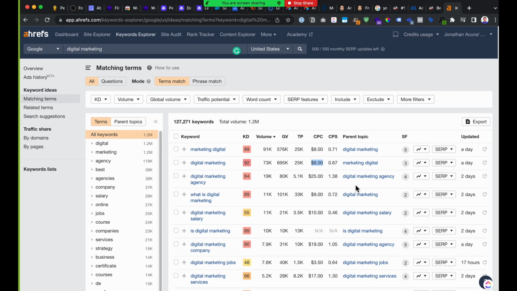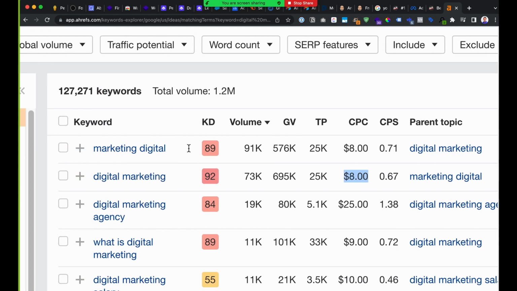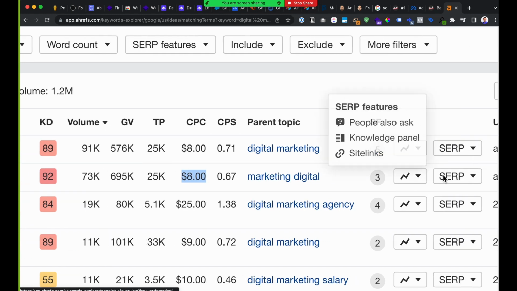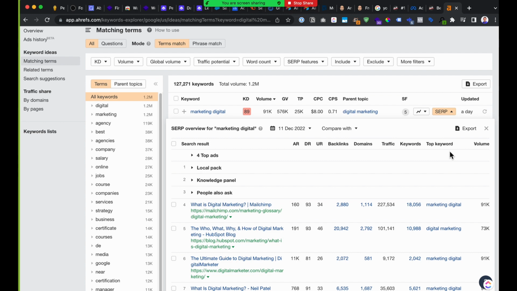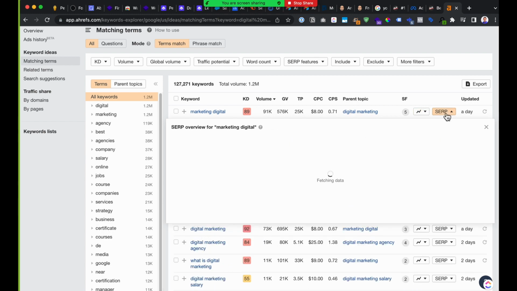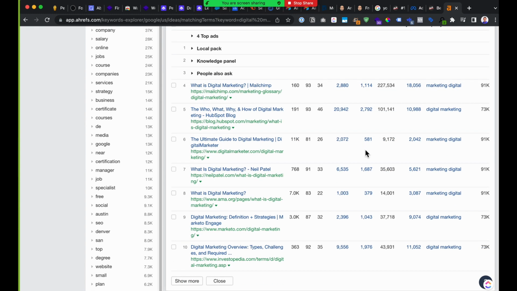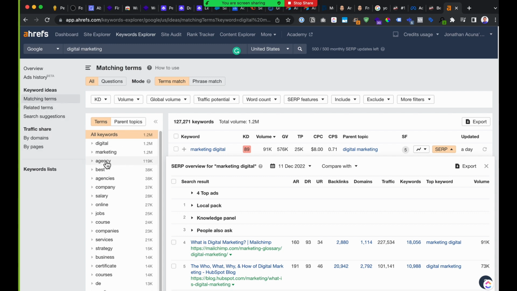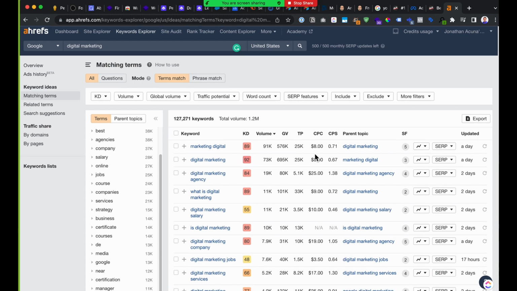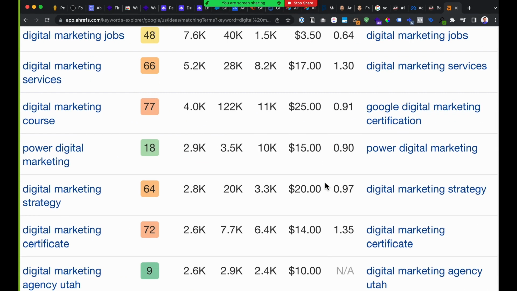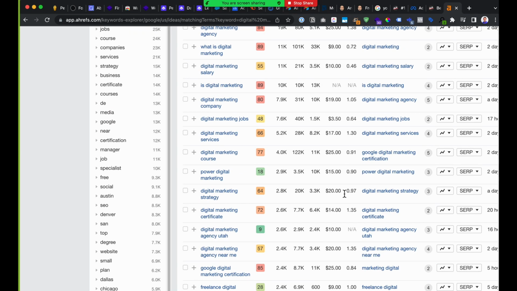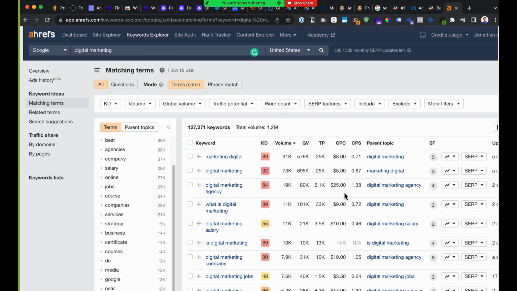But you can see the parent topic. This is good always to see what parent topic it generally is. And then this will show us, I think this is just traffic. You can see traffic, how competitive, search ranking, stuff like that. So here you can see keywords that you could come in on. Maybe digital marketing is too expensive. You may go for digital marketing jobs, which is $350. It's very expensive. Strategy is $20. I mean, these are very expensive keywords. But yeah, so that's a keyword.